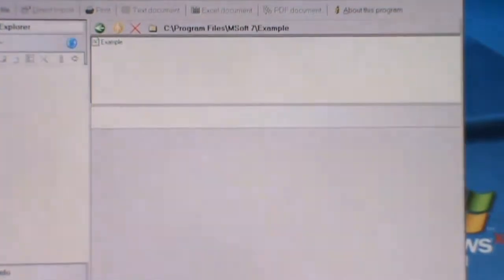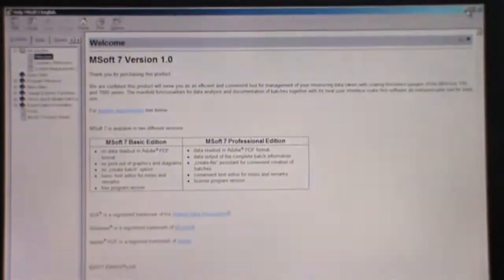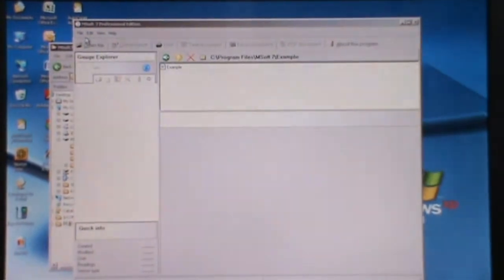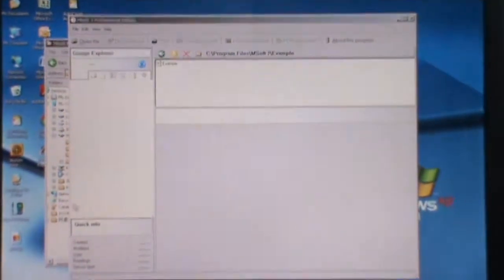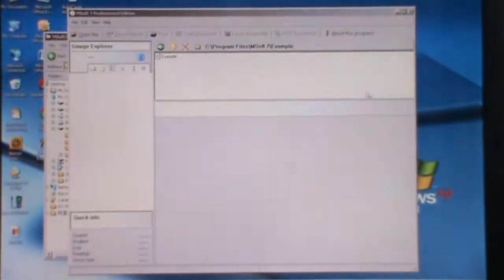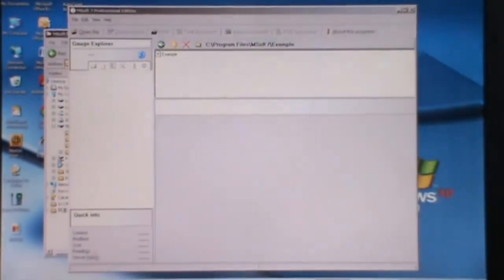This is how the software looks. This is the File, Edit, View and Help menu. Click on Help and you can view the manual for further details regarding this software. And this one is the Gauge Explorer. This part is the File Explorer. This one is Preview and this is the Quick Info.